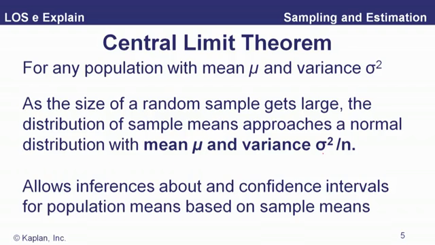With mean mu, that is, our sampling distribution has the same mean as the underlying population, and its variance is sigma squared over n, n being the sample size. So a couple of things come out of this. One, even if we don't know the distribution of that underlying population, once we start taking sample means, they will be approximately normally distributed, and we can use that standard normal, the z-table, and all that to talk about probabilities of being above this or below this or within this interval using normality. And that's very important.